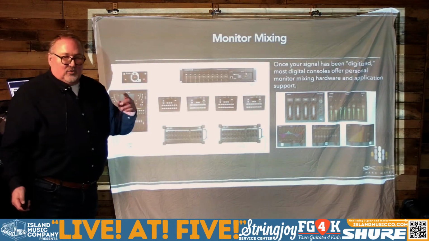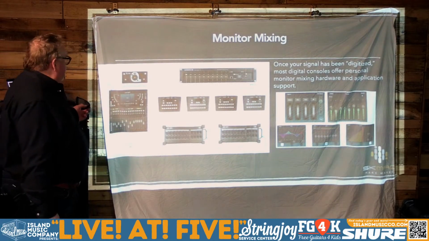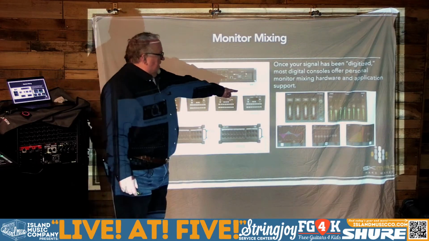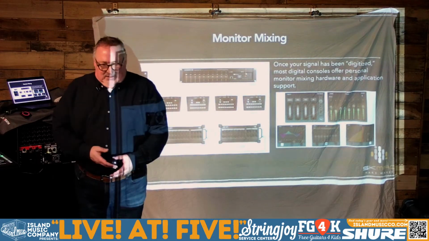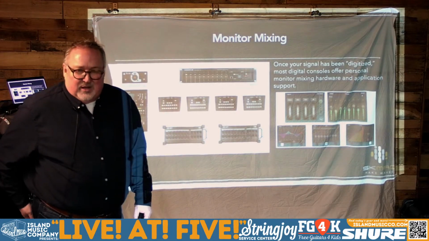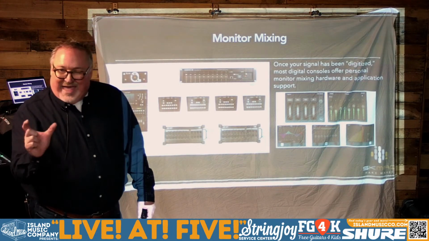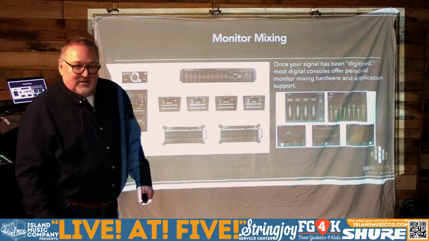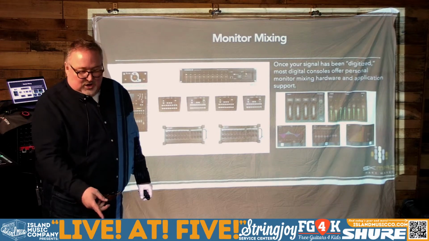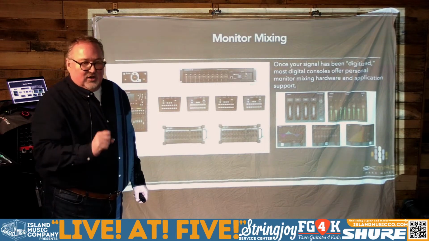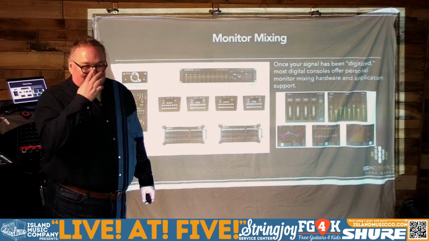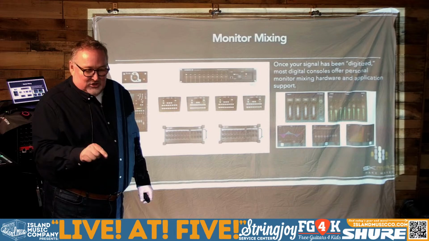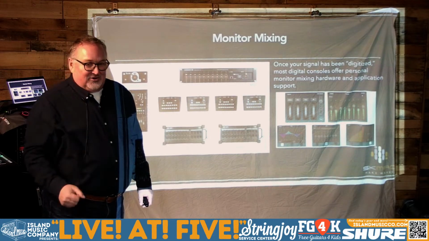Monitor mixing. I won't go into it very much, but obviously at Allen and Heath we have hardware monitor mixers. We also have an app for your phone or an iPad called SQ for You. So I can assign you your AUX 1. You're the lead singer, you get AUX 1. You sign into the Wi-Fi in the church, say I'm mix 1, and now you have control over everything that's going into your ears by yourself.